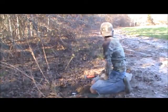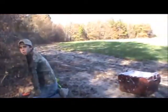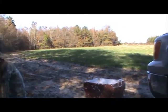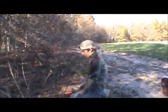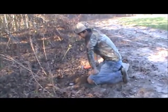Right here on the edge of this food plot, this guy's been trying to catch some of his coyotes. They've been having a problem. They got like 6 on camera. I told him I'd come in here and help him. So this right here is the basic.